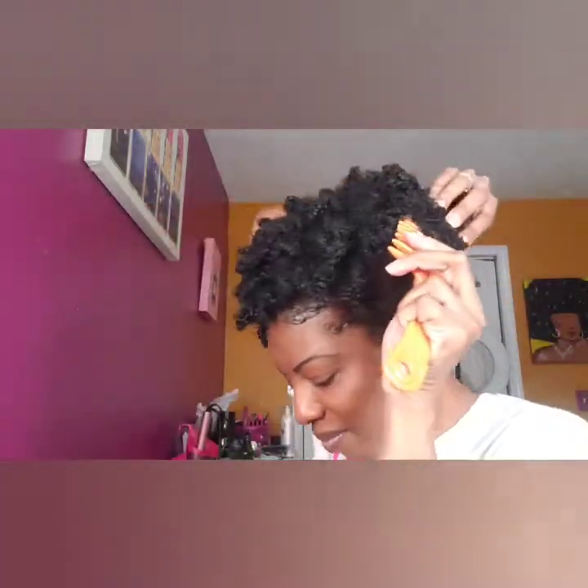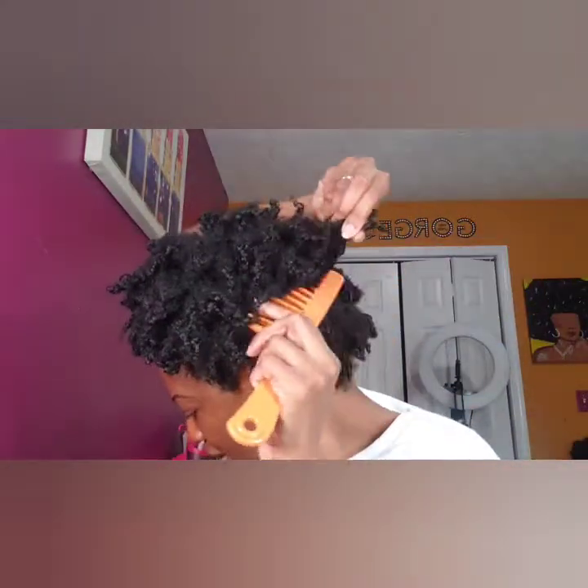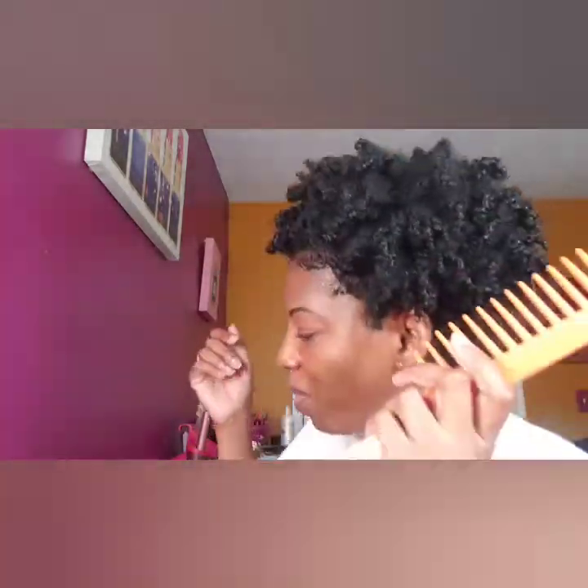Oh my gosh, I just love these curls. To me, it just looks so much better in person than even what the camera is giving — and it's still shiny. You probably noticed that the front of my hair is short. I was taking off my crochet braid and I made a mistake and cut my hair — the hair looks so much like my hair that I literally thought it was my hair. That's the story on why that's so sharp. I always have a trick up my sleeve to fix that as well. Natural hair is just so amazing. I love it. Don't be worried about people talking about your hair — do you not see this beauty?